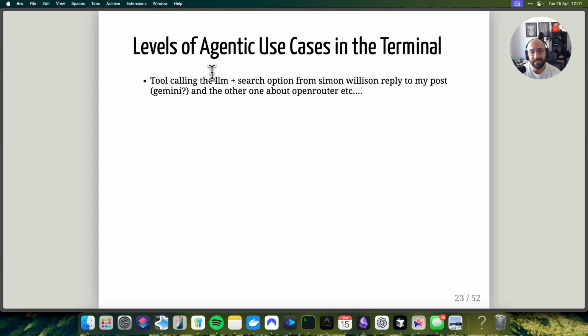Now, the LLM CLI doesn't necessarily support search, but there are some options with the plugins. Like there's OpenRouter, there's Gemini that I think can do search. There's a few options there, but you can do some fancy things with agentic use cases in the terminal. For example, there's a bunch of examples of simple terminal agents. Like from AutoGen, there's something called Magentic-One CLI.